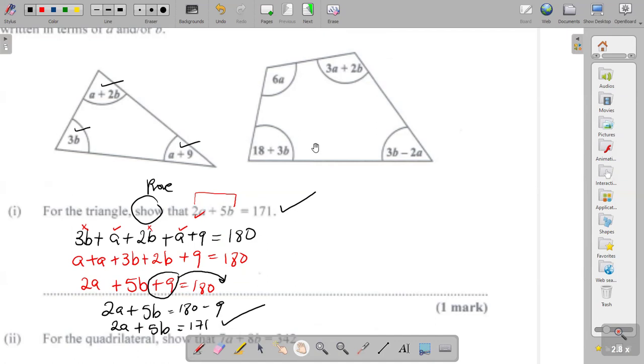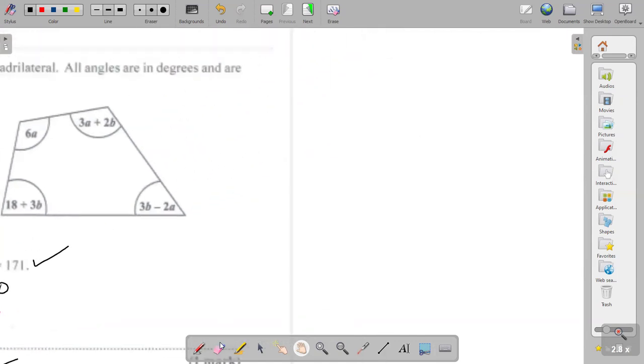Excellent job. So those people who didn't know that, you know that now. All the angles in a triangle is 180. All the angles in a quadrilateral add up to 360. Now, let me ask you a question. Suppose you had a shape with 5 sides. I gave you a formula to work out the sum of the angles inside. Anybody remember what the formula is for that?